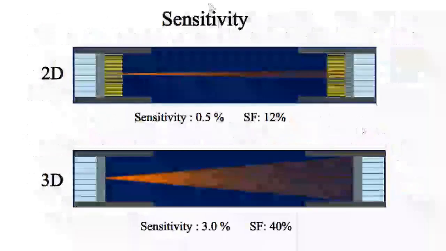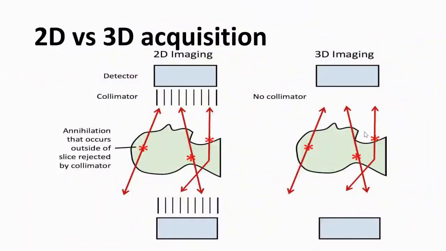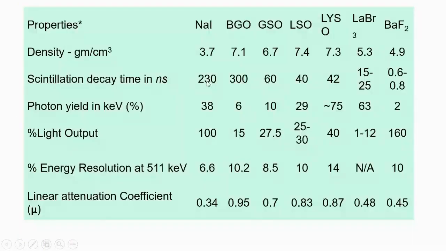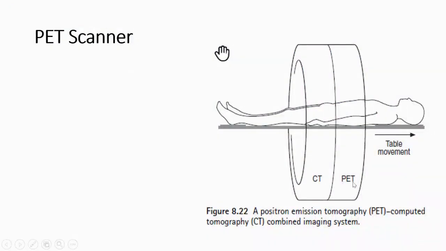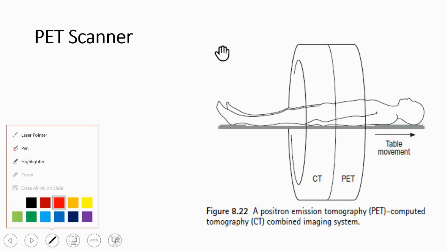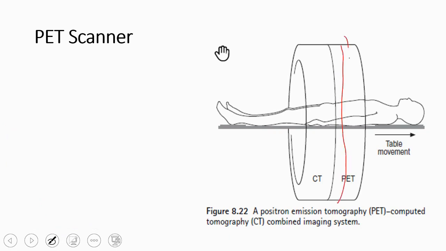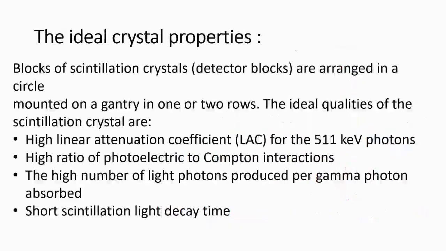There used to be something called 2D mode and something called 3D mode. What does this mean? I have the ring, as you can see, and we agreed that here is the city and here is the bit. This is the city, because I will still talk about the benefit of the city and why I use it. So here is the bit, and inside it, there are rings, which are the circles we were talking about. Here is ring 1, 2, 3, depending on the machine you are using. Okay? So if you use the space between these rings and take a cross section, you get a section inside this ring that looks like this.